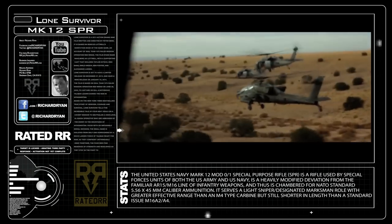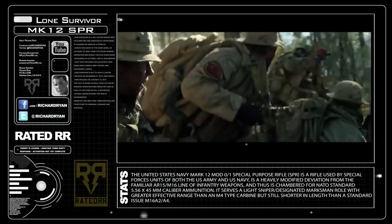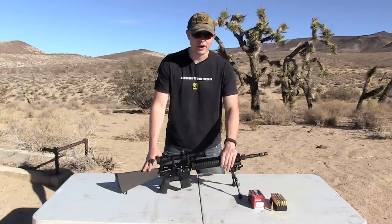The film incorporates a ton of various firearms from personnel to aircraft based, but there's no way I could do a series on this film without covering the Mark 12 Special Purpose Rifle. The Mark 12 is a rifle you'll see utilized by Marcus and Axe in the film. It's not your standard M16 variant rifle.